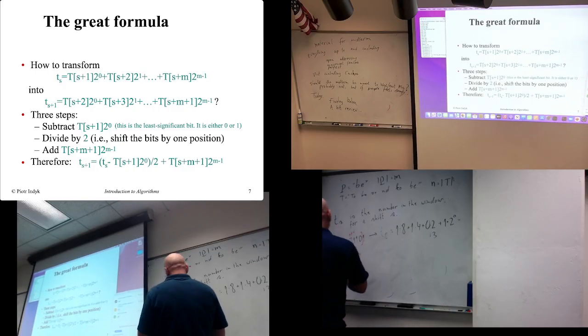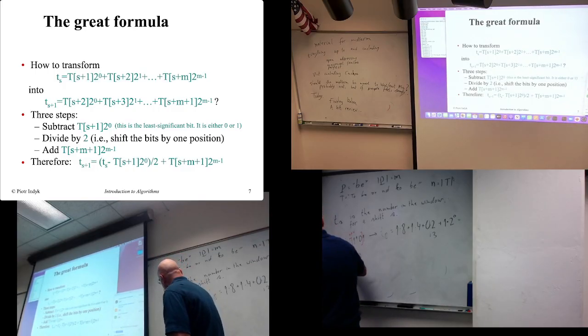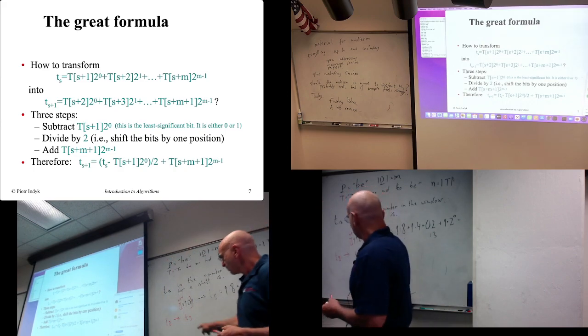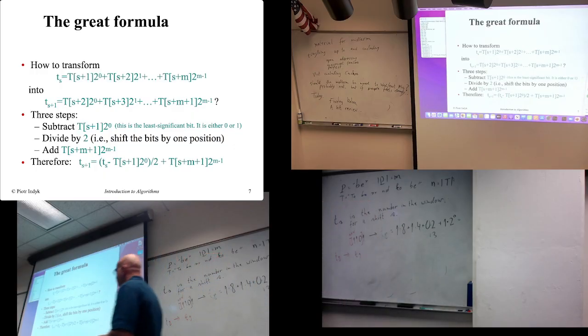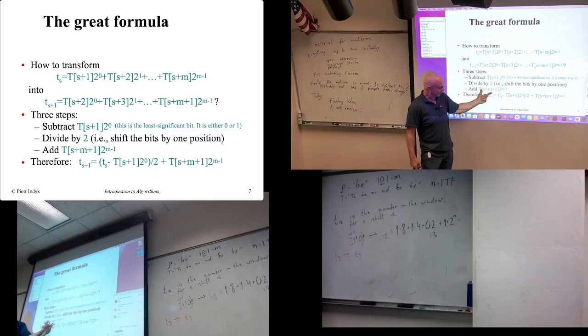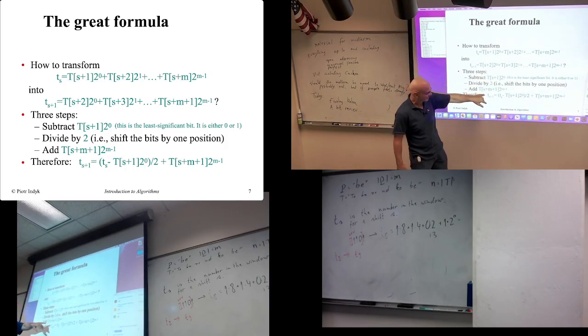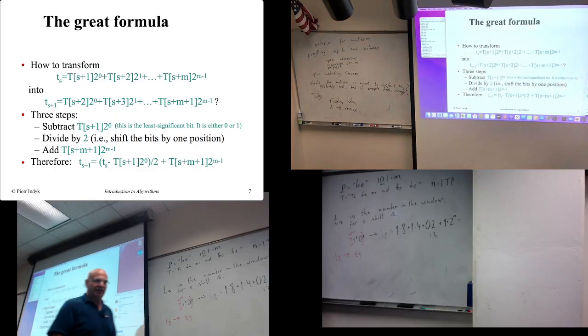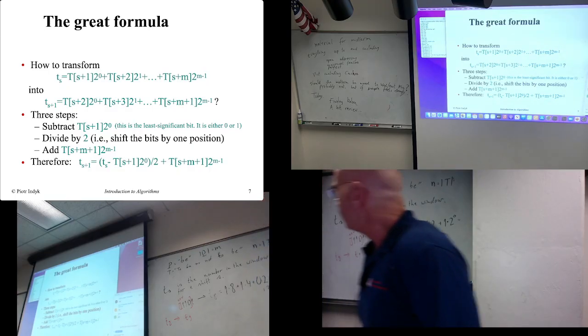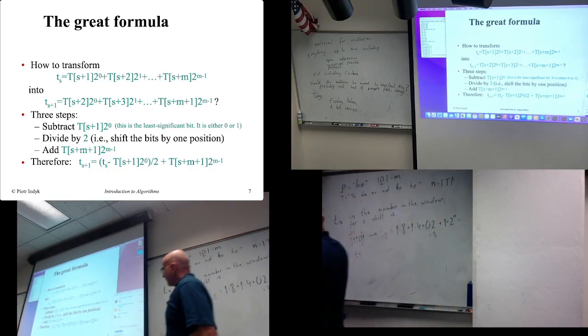That is, I look at t of s, and I want to generate from it t of s plus 1. So if the new bit that came from the left is 1, I'll add the value 1 times 2 to the m minus 1. That was, if I have 4 bits, this number is the 8 that came from the left. Okay? Everybody's cool with this?